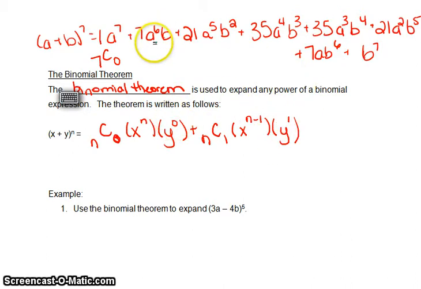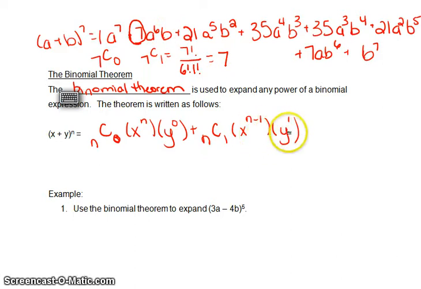So then let's refer back to our previous example. Here we had 7 choose 1. And if we change it into factorials, that is 7 factorial divided by 6 factorial times 1 factorial. We know that when it's one number and the denominator is 1 factorial less, that is just equal to this number n here, so that is equal to 7. And so there we have it. So we have n choose 1, and then we have x to the exponent of 1 less, so from 7 to 6. And here our b value increased by 1, so we went from 0 to 1. So that's the same pattern here.